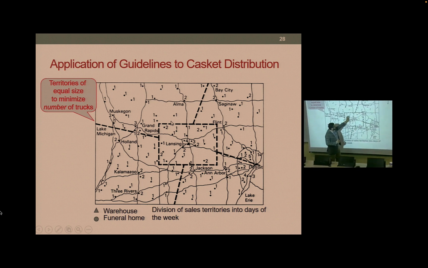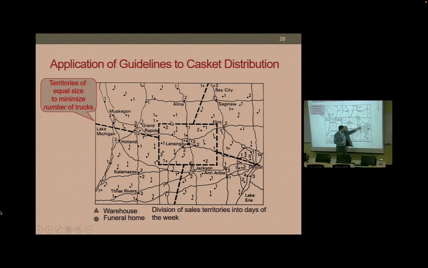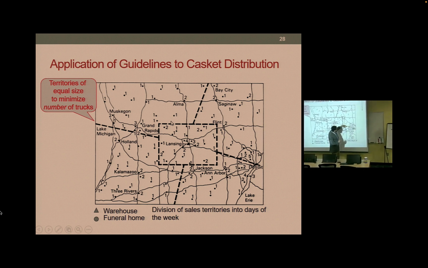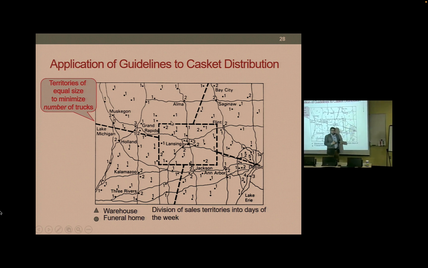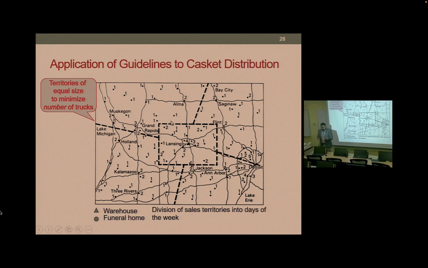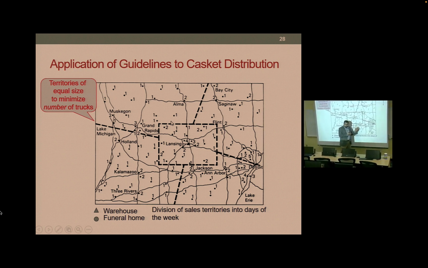And then, so this is the central region, and then we have 4 other regions around it. Notice there's a lot of demand in Detroit, so we have split Detroit into 2 regions. Why? If we put all of Detroit into 1 region, we may need a lot more trucks when we have to serve Detroit, and then some of our trucks might be idle on the days we don't serve Detroit.